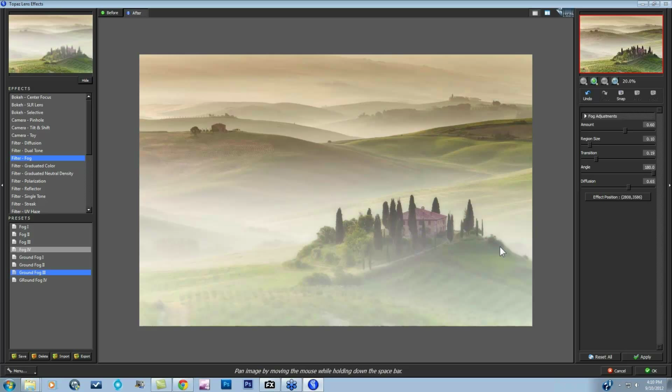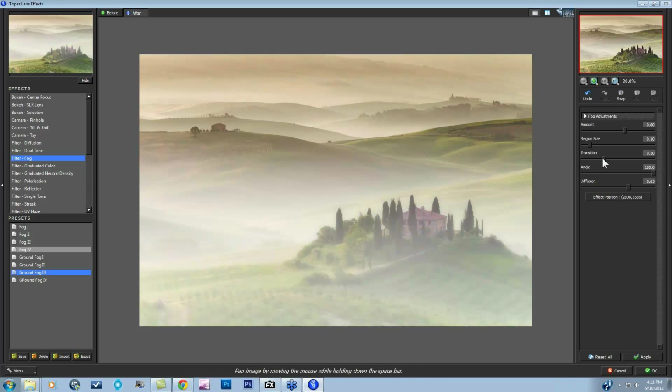You can actually really easily maneuver the fog around within this fog adjustment. There's not many sliders to really work with, but that kind of is a good thing. It makes it really intuitive and you don't necessarily have to play with a bunch of different things. The first thing that I like to do sometimes is to take my transition down. My transition is going to be how harsh the line is from the actual fog effect to no fog effect.